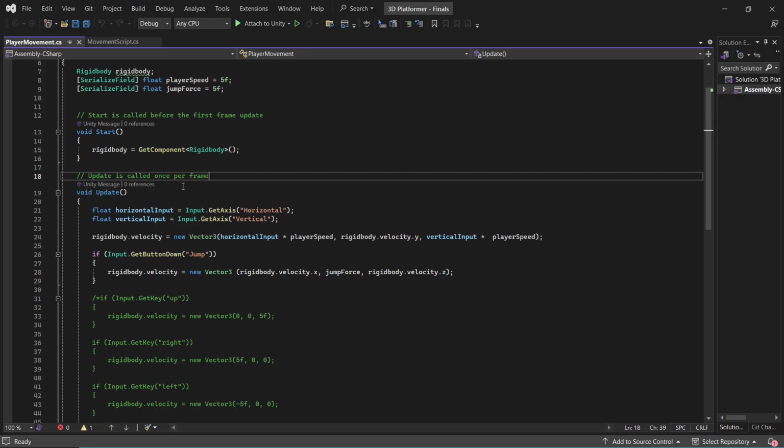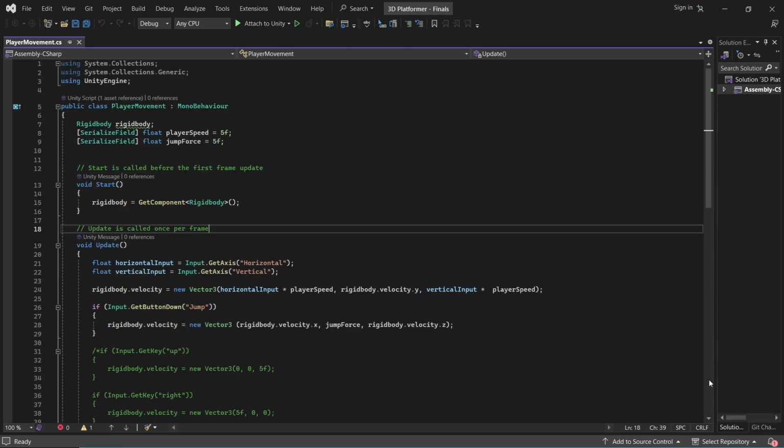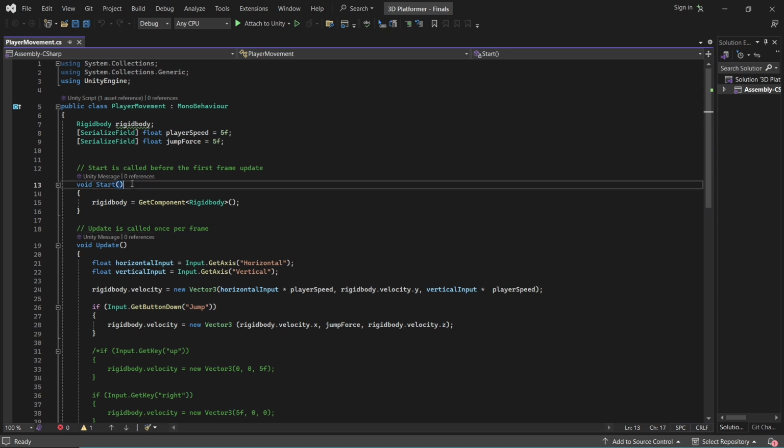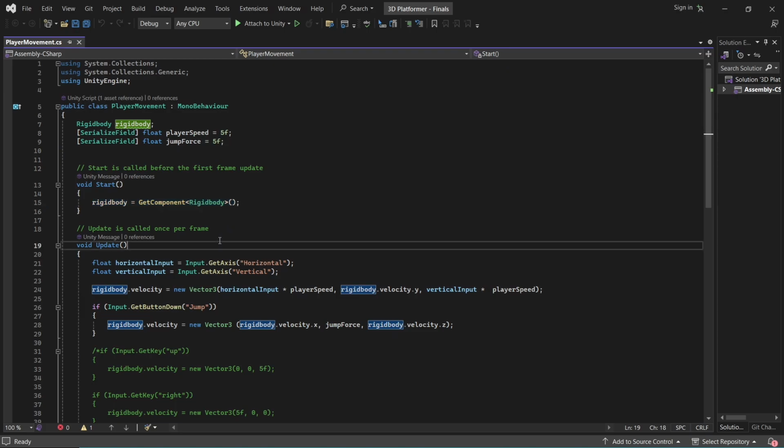and now Visual Studio appears. As you can see, there's a lot of things here that I have to explain in order for you to understand what they are. First, let's start here. Void start. Void start means that as soon as the game starts, this is called before the first frame update, meaning at the start of the game, this line of code is being called as soon as the game starts.